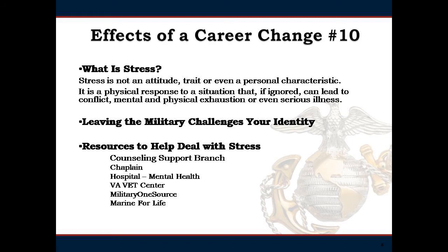Some people transition and adjust to life easily. Transition can be traumatic and stressful, but it also opens up a whole new range of possibilities. If you approach your transition as an opportunity to grow, you have already taken a giant step toward reframing your identity. Now is a good time to begin to think about the changes that lie ahead and plan for dealing with stress before it becomes a reality.